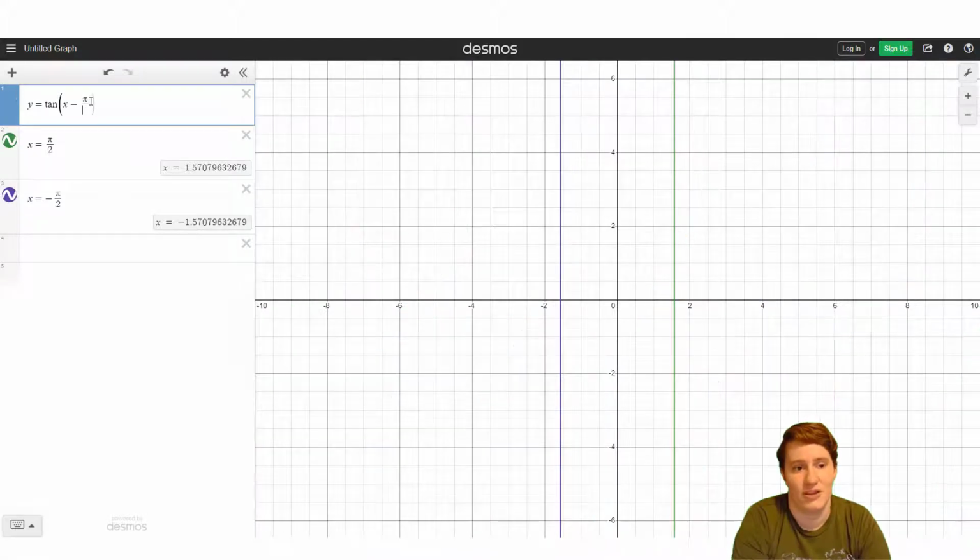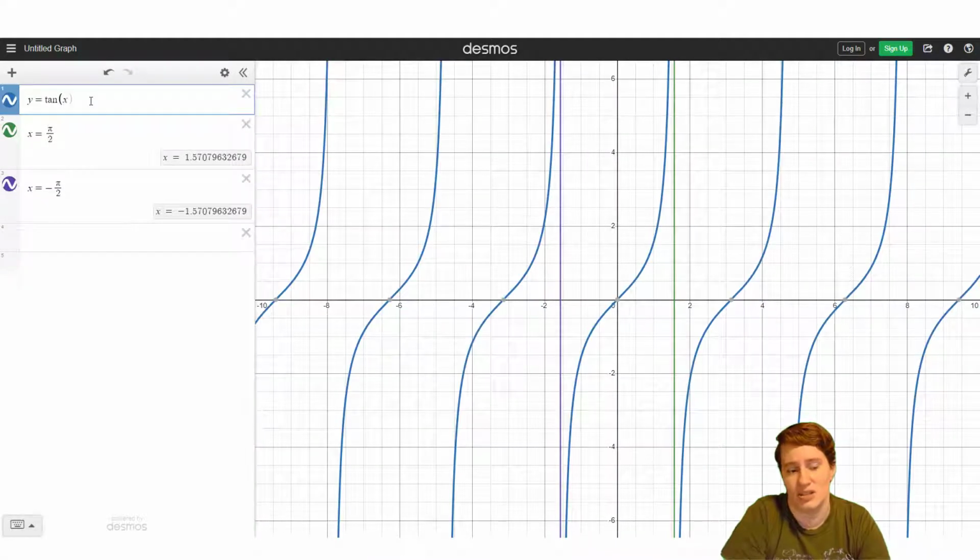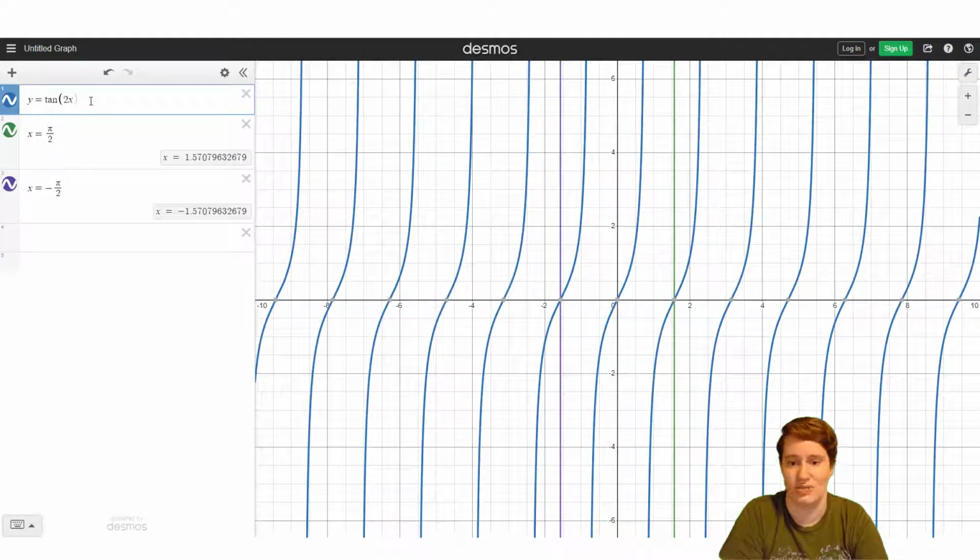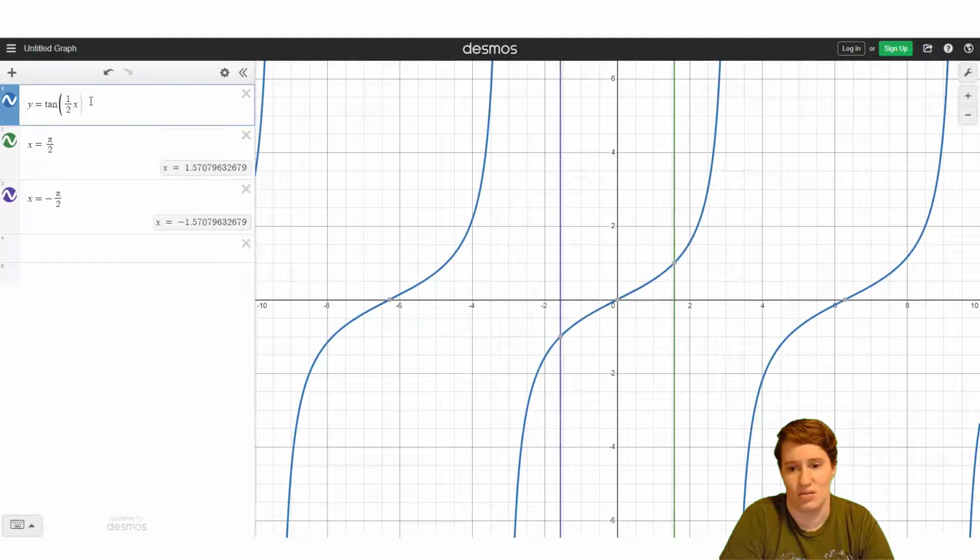We can affect the period of tangent by putting a number in front. If I put a 2 in front, it actually squishes it in by a half because it's inside. So that's kind of cool. We could also make it be wider by putting in a number like 1/2. I don't know why I didn't do this with the other functions, like just mess around in Desmos. It's one of my favorite things about Desmos is that it's so easy to change the graph and to see what's happening to your graph as you type it in.